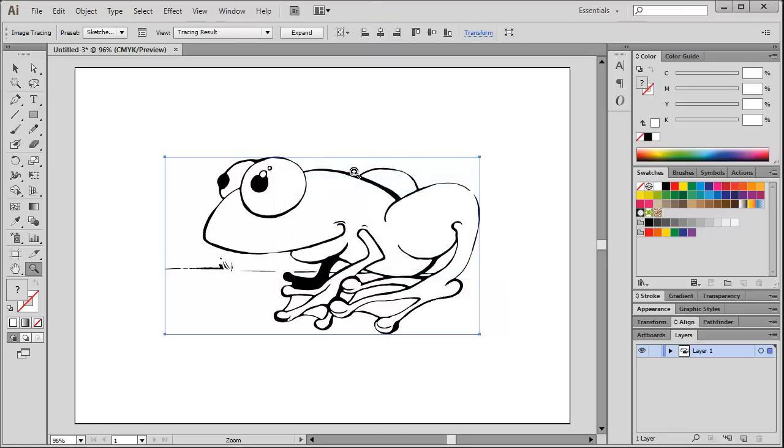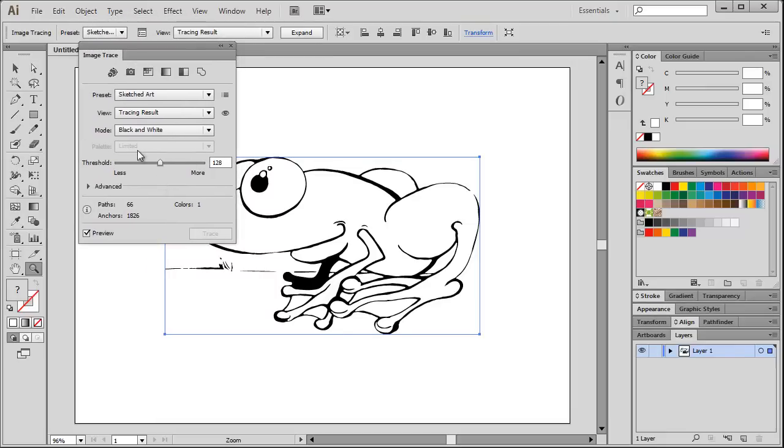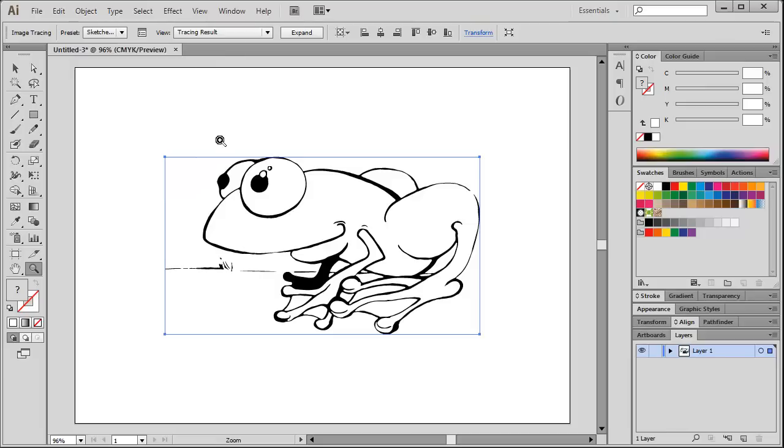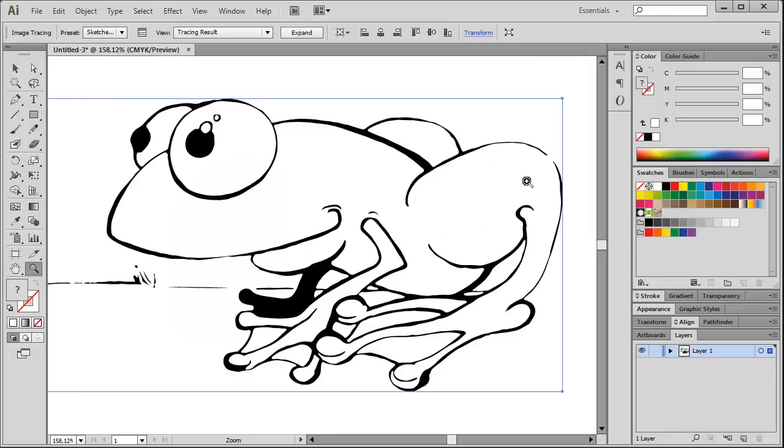Now it's in progress, and you can see this is really producing very fine line art from my Photoshop drawing. So you might experiment with the other values. If you would like to fine-tune the trace results even more, then you can have a look at the Image Trace panel. At the Image Trace panel, you will find all values affecting your tracing, and you can change them one by one.